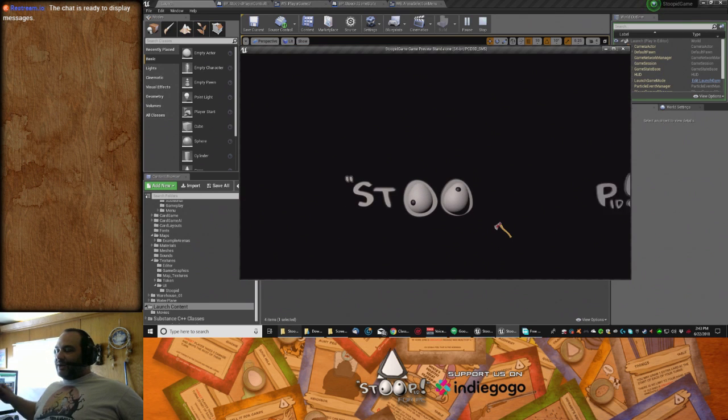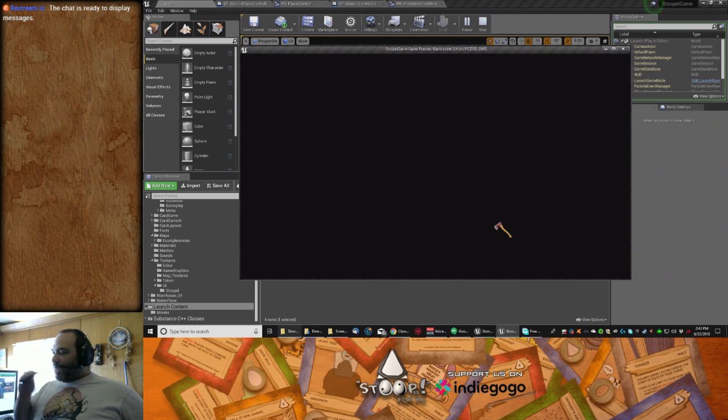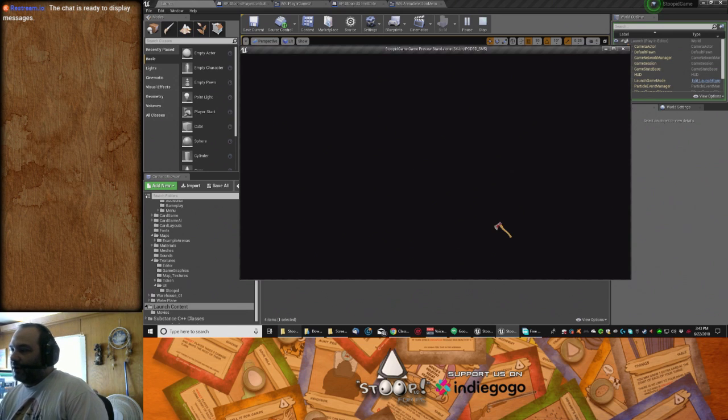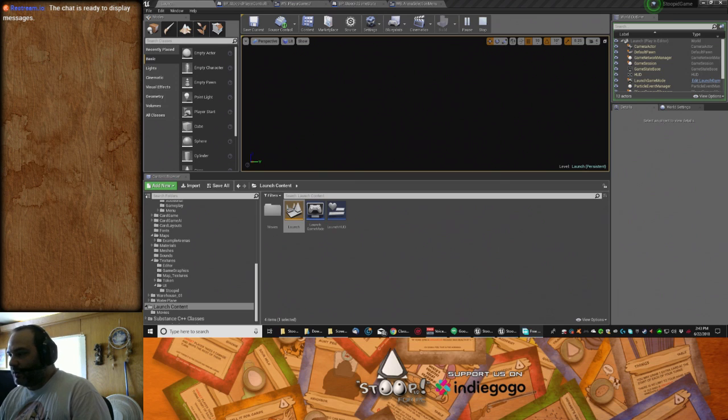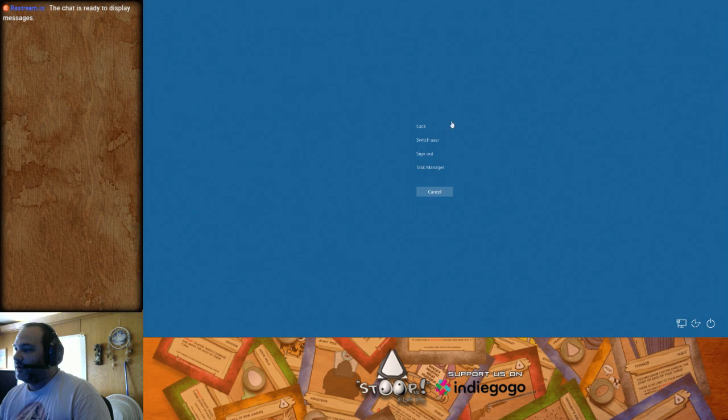Got a little logo popping in. We got our title screen. After that it's going to fade in on the menu, but I haven't set that up yet. No, it's not doing anything. Uh-oh, did I crash it? Definitely not responding here. Come on.